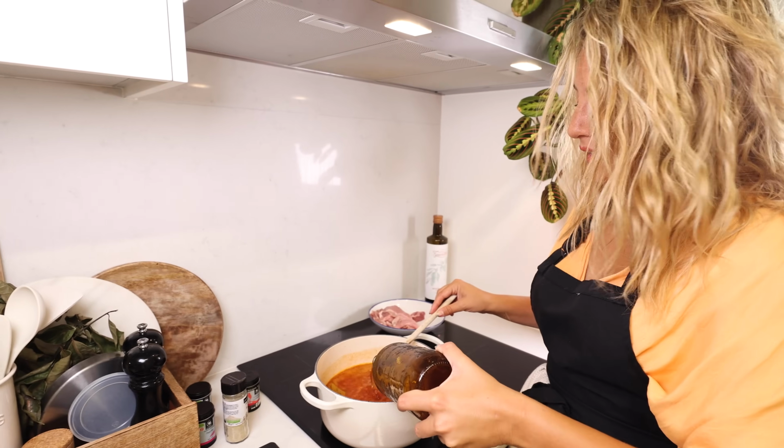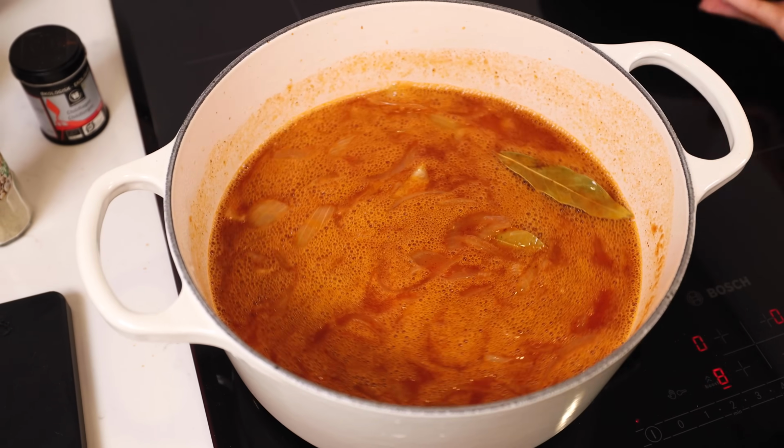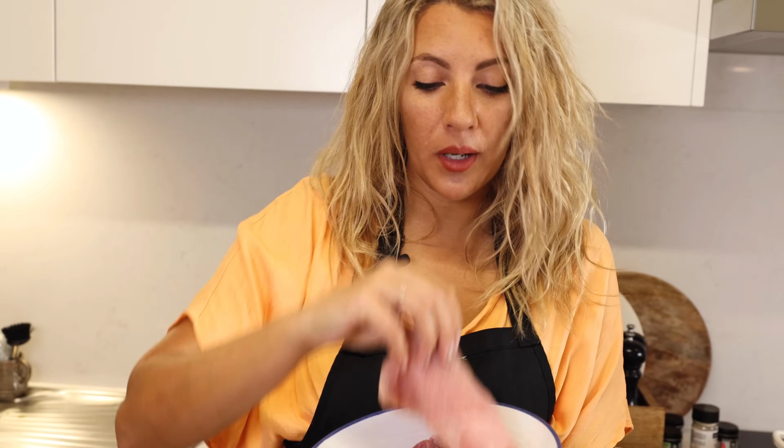I'm actually gonna use the entire liter of beer here. Once it's boiling, we're ready to add in our pork. This is pork cutlets, and these have been sliced up as finely as I possibly could.